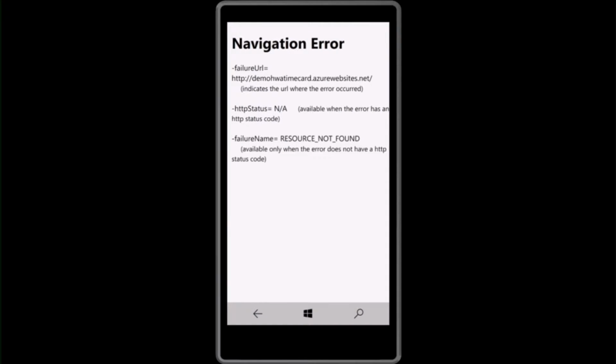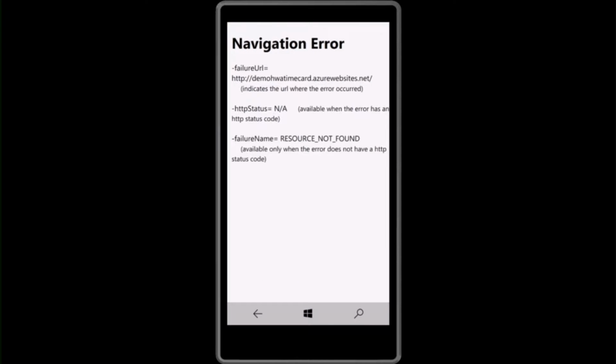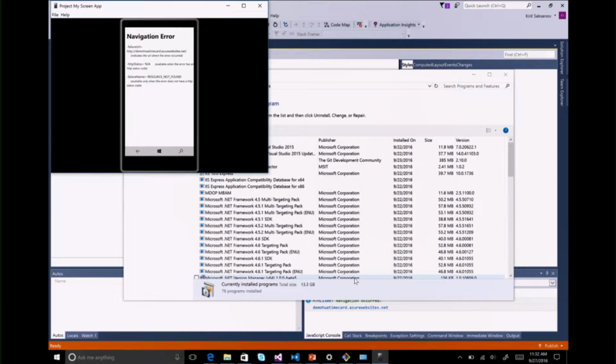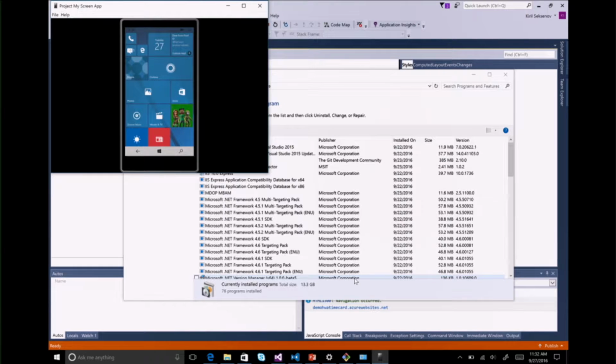So that's actually what I see on my phone screen. And that's the navigation error page. Those pages, the only local pages that I showed you inside the package, that's what it navigated to. Anytime there's a navigation error, the app host will automatically navigate to that page. And what that does is it lets you build an offline experience for your app. So you can navigate to pages that are coming from within the package rather than ones coming from a remote source. But my phone was not connected to Wi-Fi, so I couldn't navigate to the app.